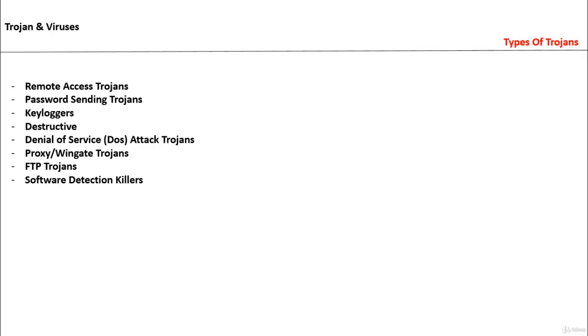Destructive. The only function of this Trojan is to destroy and delete files. They can deliberately delete core system files, for example .dll, .ini or .exe files, possibly others, on the target machine. The Trojan is activated by the attacker or sometimes works like a logic bomb and starts on a specific day and at a specific hour.